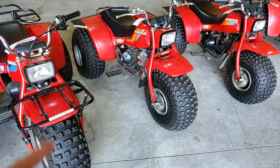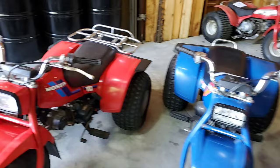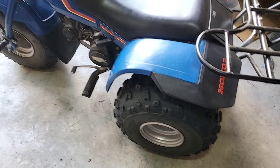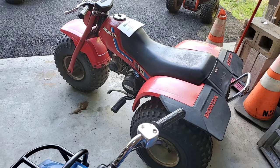So 84, 125M, 85, 125M, same body style. These fenders will interchange. We know that the 83 mud flaps are different. That's actually 84 mud flaps on this 83. You can tell, see the decal difference? Somebody's swapped those out, done a little Admiral Swappington on those.